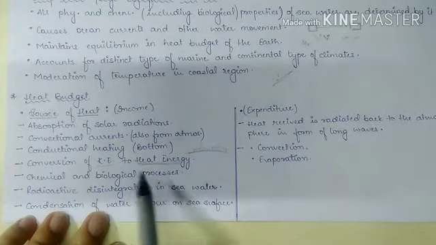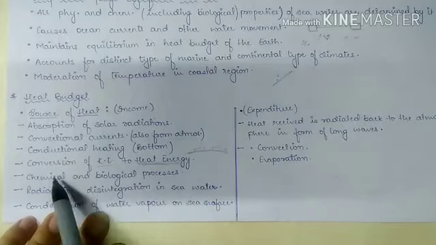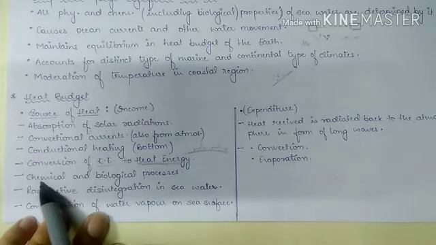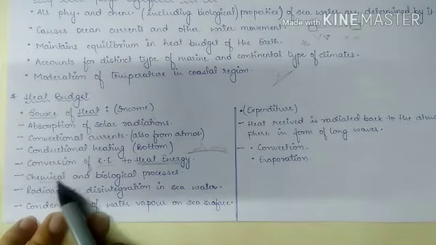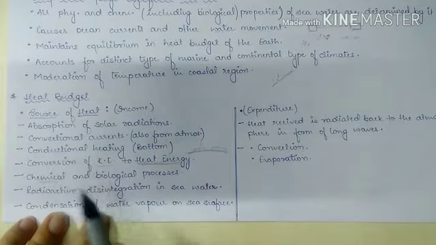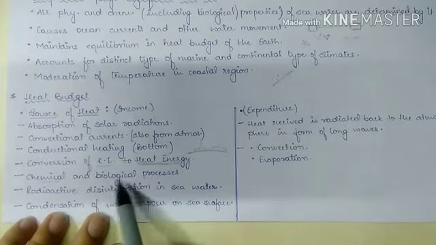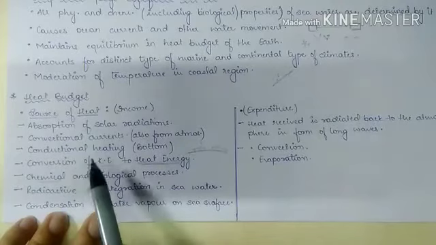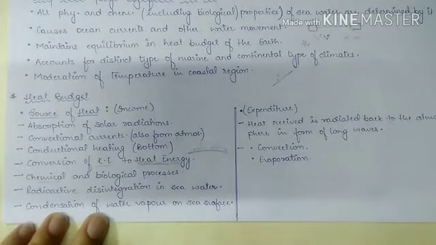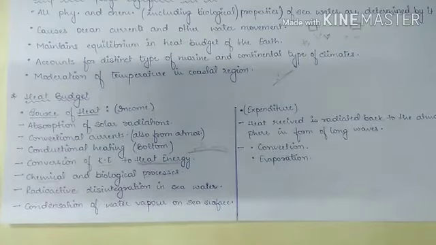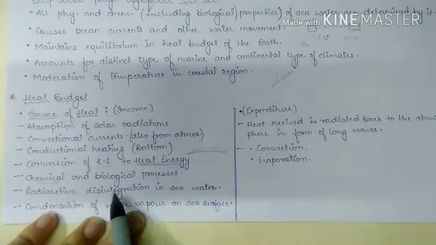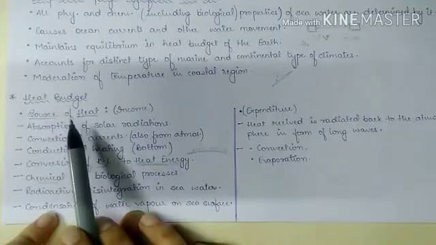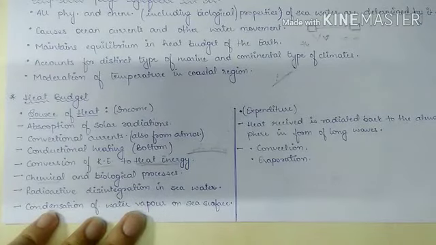Next, we have chemical and biological processes. Various chemical and biological processes, like various exothermic processes, release heat, and this release of heat causes an increase in temperature. Likewise, various biological processes also act as a source of heat. Then we have various radioactive disintegrations in the seawater. They can be both anthropogenic and natural factors, and this disintegration leads to an increase in temperature of the ocean water.